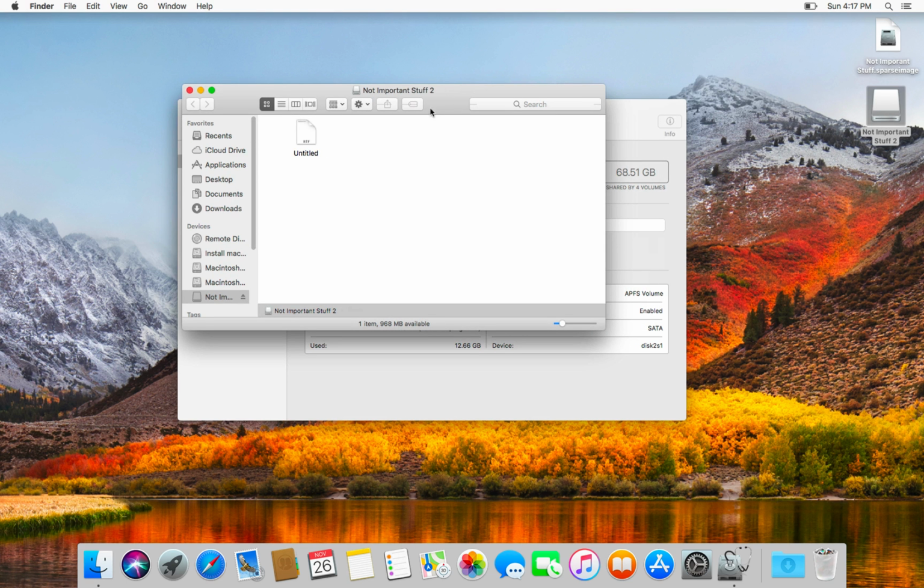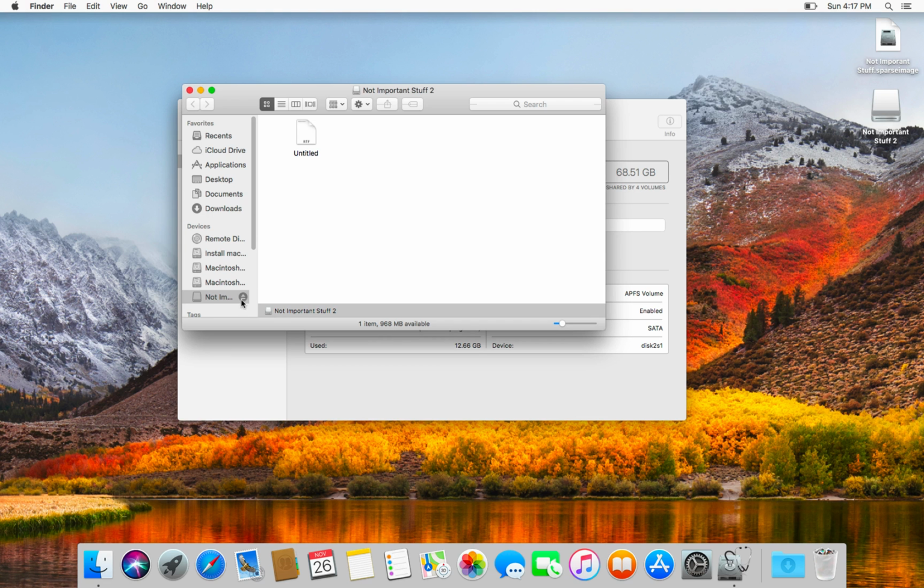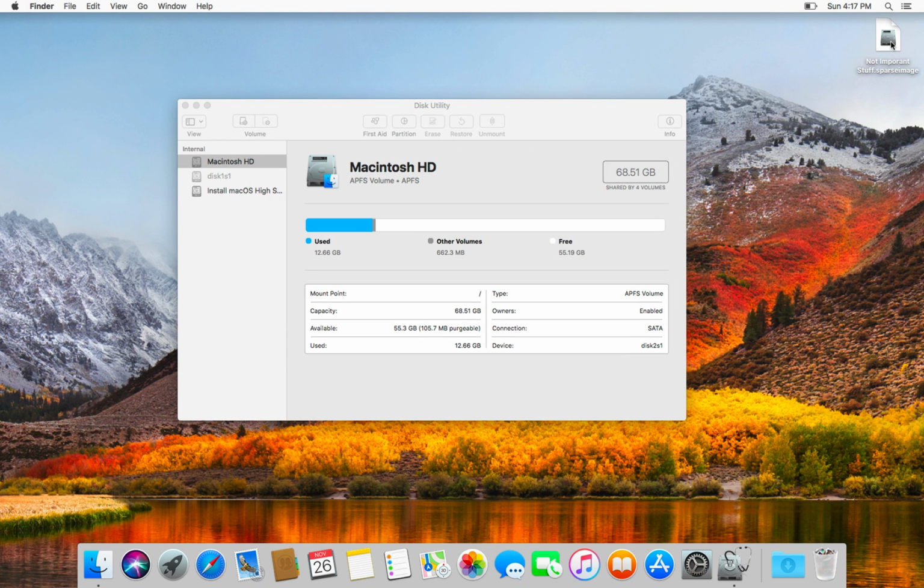So a cool way to do this would be having this encrypted file, and once you've done your changes to it, say I have a file here, and I drag it and put it in there. Once I'm done, I would eject it again. Then you can have this living on your own personal cloud, or if you're comfortable, something like Box or Dropbox, so it syncs across all your Macs. And if you lose your laptop, or it's stolen or broken, you still have that file that has all your important documents and whatnot.